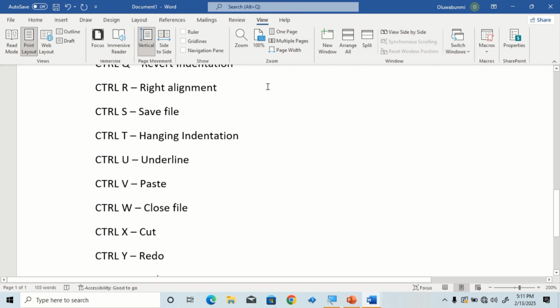So the next is Control U, which is underline. You'll see how we're going to use that. Now you select your text.